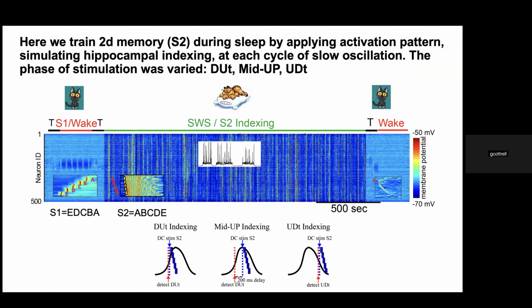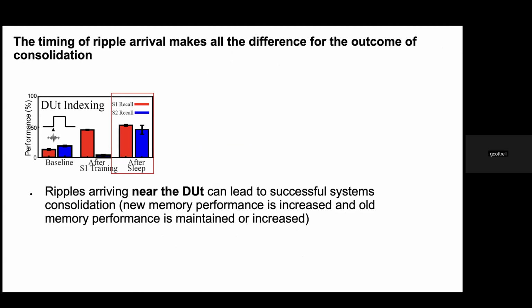So ripples are generally generated at different times. There is some evidence showing that they are biased at the down-to-up transition of slow waves, and more recent work from the Buzsaki lab shows they may also peak at the up-to-down transition. And essentially we can play with the model, apply a ripple at different times, and see what it can do to the memory. So this is what we got.